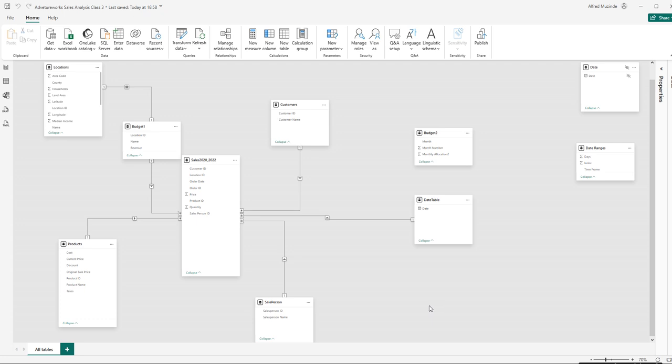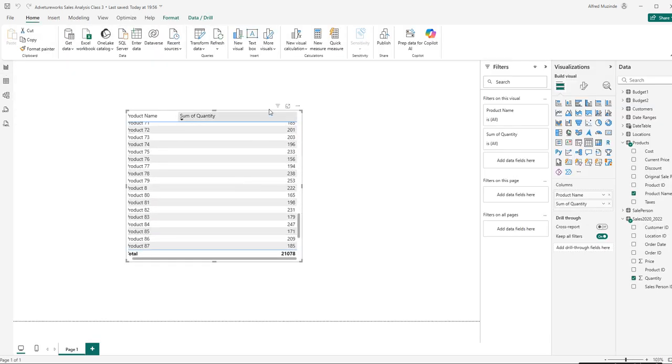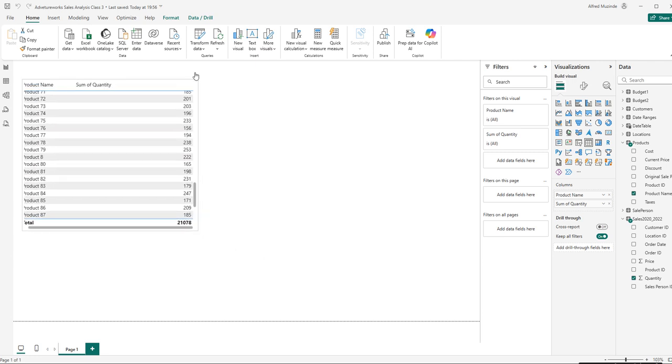What this means is you can make use of this relationship now, in cases where you need time intelligence functions, maybe to see the sales for a particular date. To demonstrate that, the moment you connect your date columns to the date table, the date in that column will be disabled.